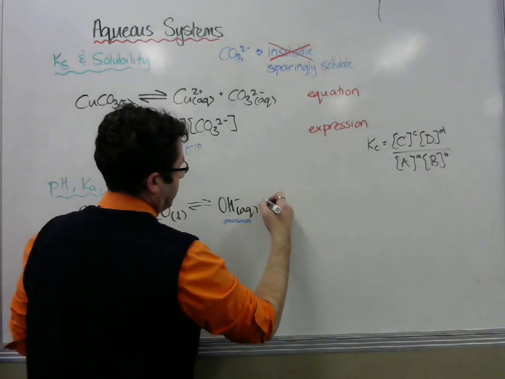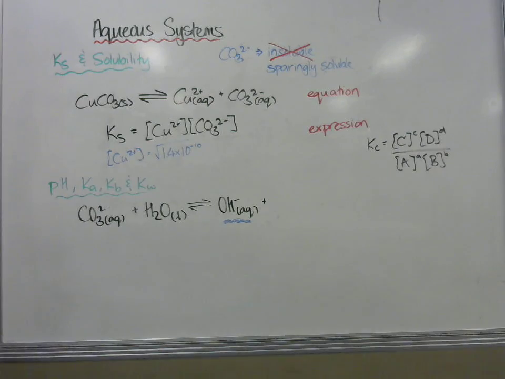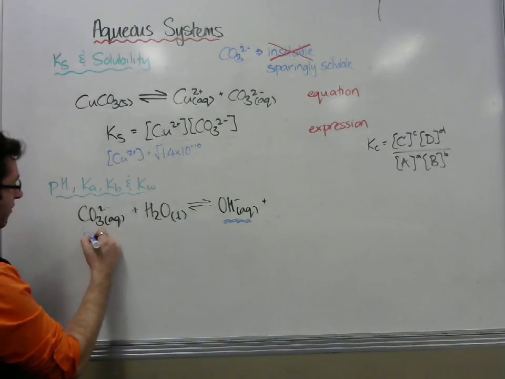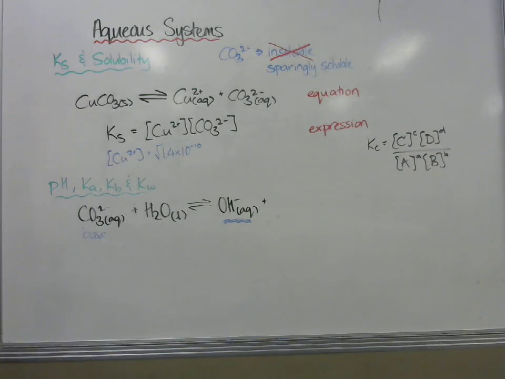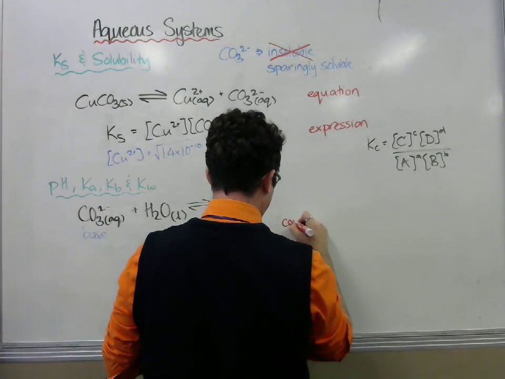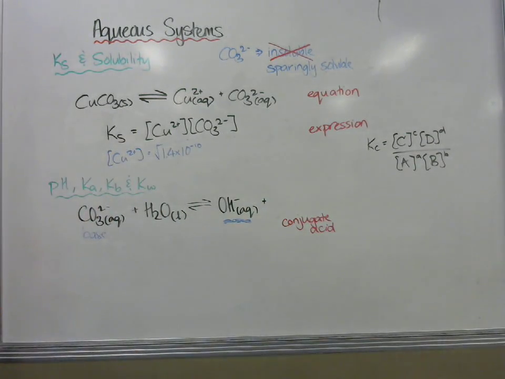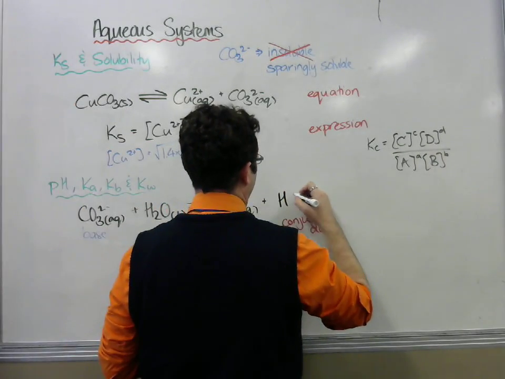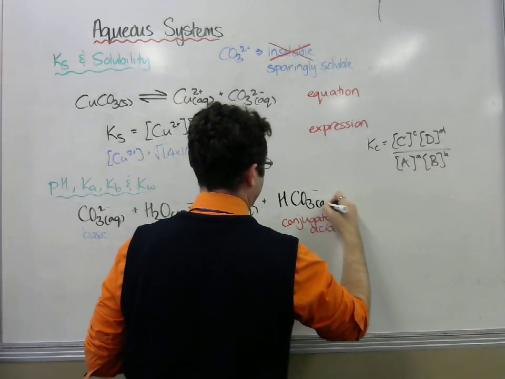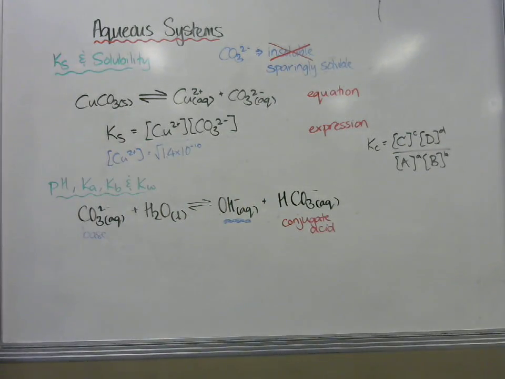And what's going to be left over there? This is a base, so what does it make? What do we call the thing that a base makes? Conjugate acid, very good. So over here I'll write the word conjugate acid. Hopefully this is bringing lots of stuff from last year back. And what's the formula for its conjugate acid? We're getting there. I heard H is mentioned, which is good. HCO3. By the way, HCO3 is a base, but it's called a conjugate acid there. It's all semantics, it's just what they're called, okay?